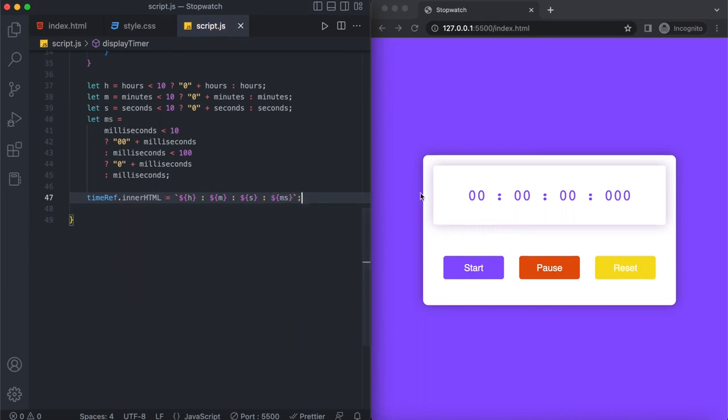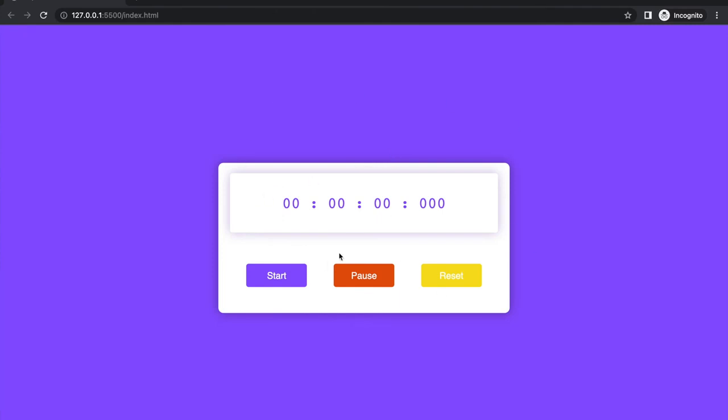Alright guys, so that is it. Our program is complete. We've basically finished everything. As you can see, when we click the start button here in our program, the timer begins counting upwards, and then when we click the pause button, the timer obviously stops. And if we click the reset button here, you'll notice that it resets our timer and we can start it again. And everything is working exactly the way we want it to. This is the final product. Again, you guys can change it to make it look however you like.